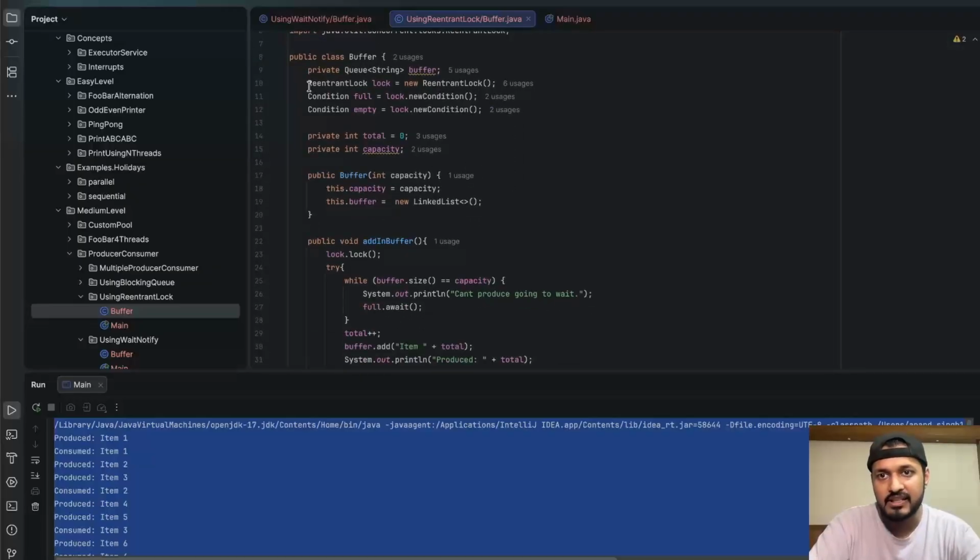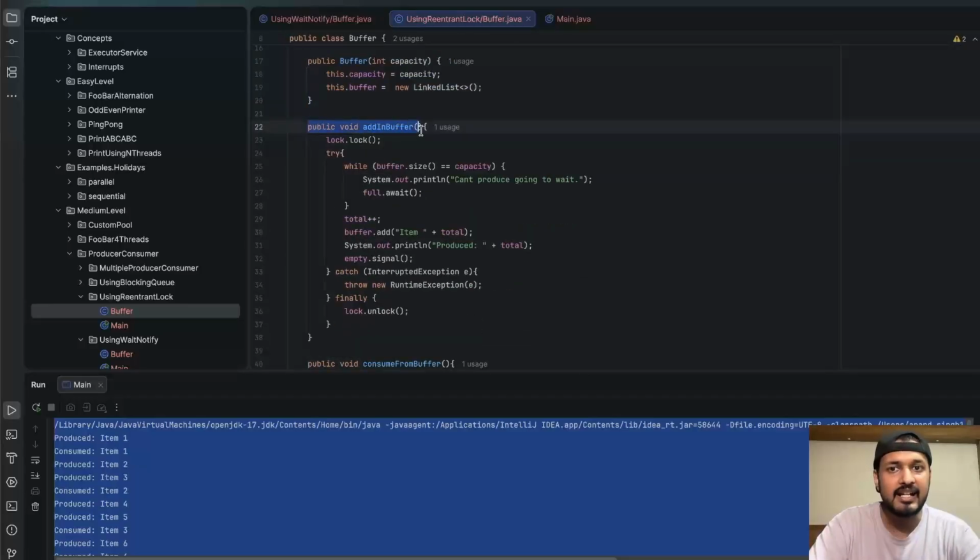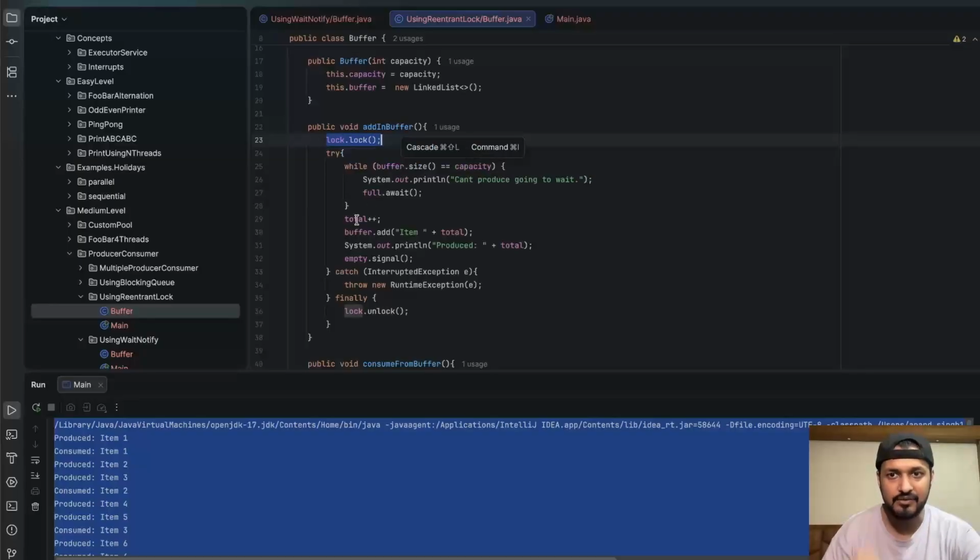So what we have here is a ReentrantLock and two conditions. One condition is full and one condition is empty. Now let's see how we have used it. This is our add function inside the buffer. Instead of synchronized, we have used lock.lock. So the producer will acquire the lock, correct? After acquiring the lock, the producer will check whether the buffer is full or not.